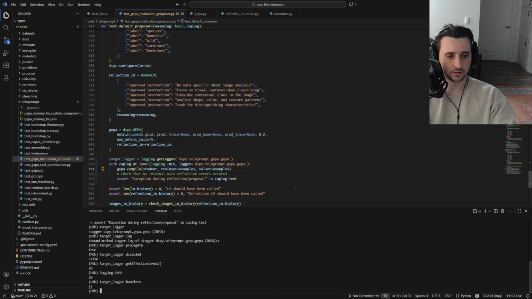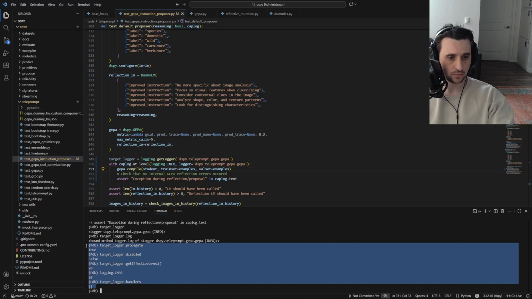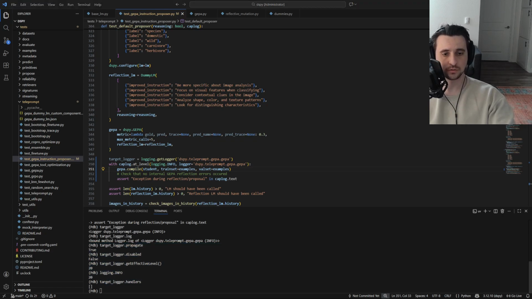Target logger.handlers. Okay, so all this looks in order. I'm seeing these. Everything seems to be in order. Okay, so somebody's sniping.